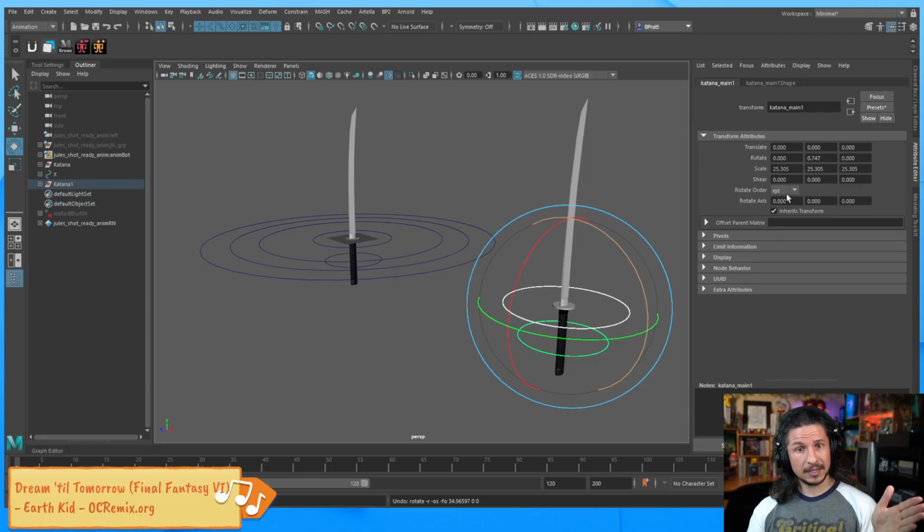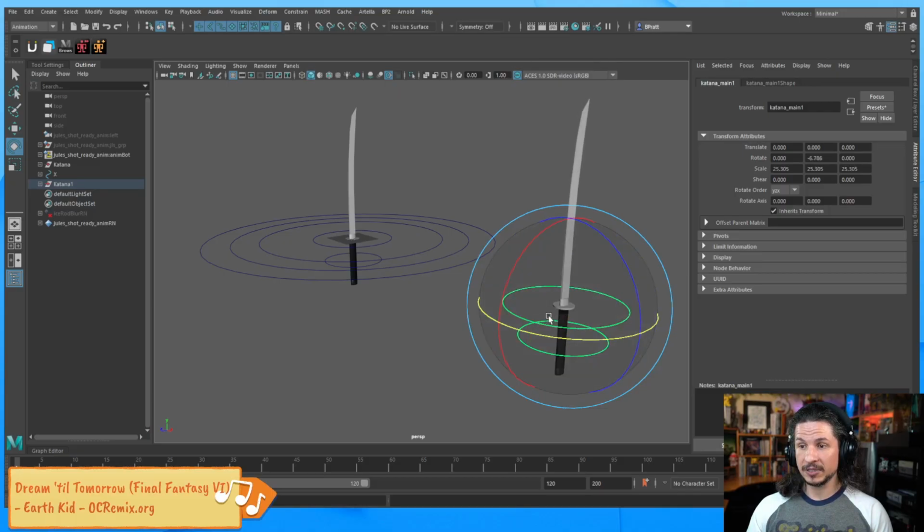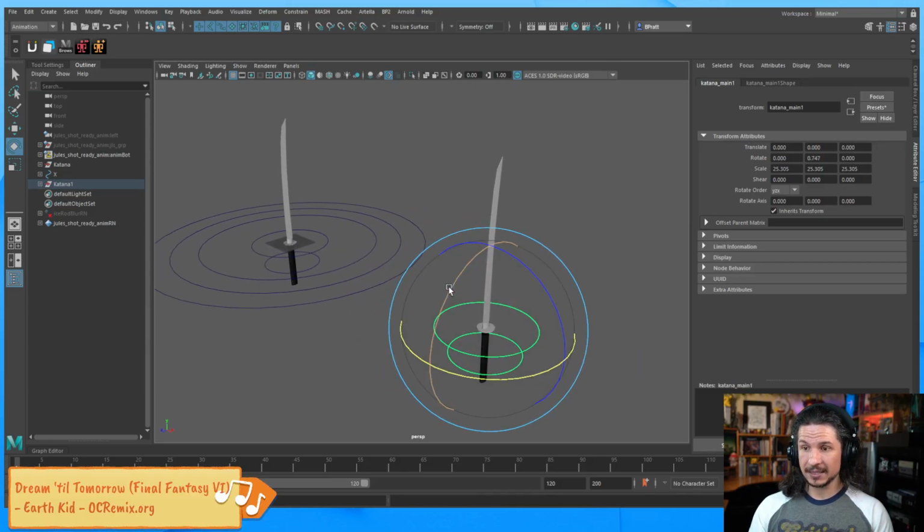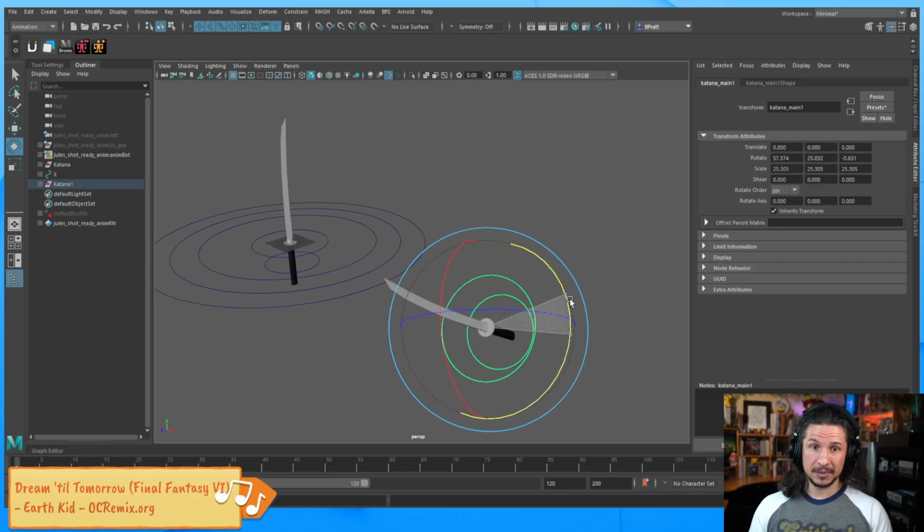So if I know exactly what kind of motion I'm going to be doing in my shot, where the sword is going to be coming down here, twisting a little bit, but then spinning a lot as it's coming down, I can switch this. So let's switch it to my Y, Z, X rotations. Now, I should be able to get the majority of that same animation just with this. It's not going to be perfect, but it could help quite a bit. So this is one way you can do things. Now, in this case, because I have everything separate, I would probably put it X.